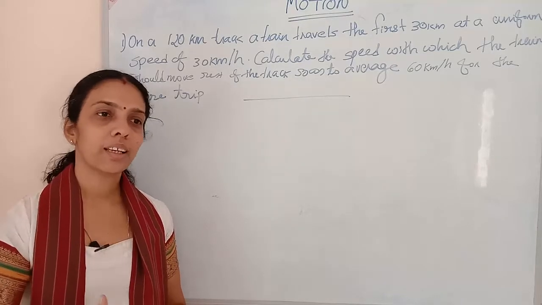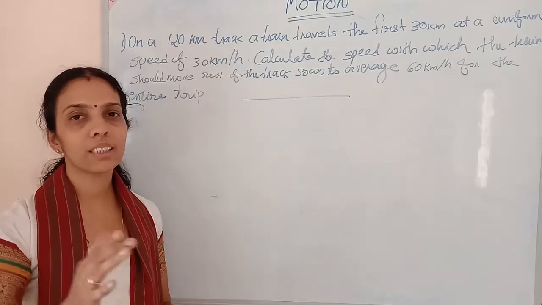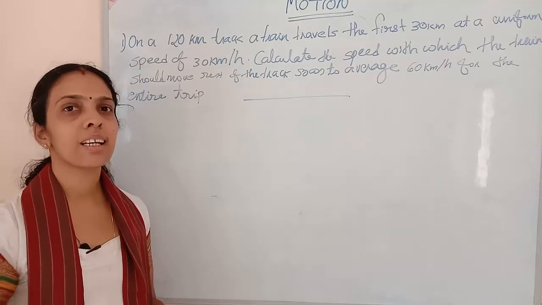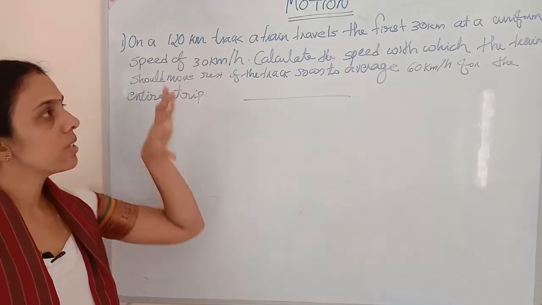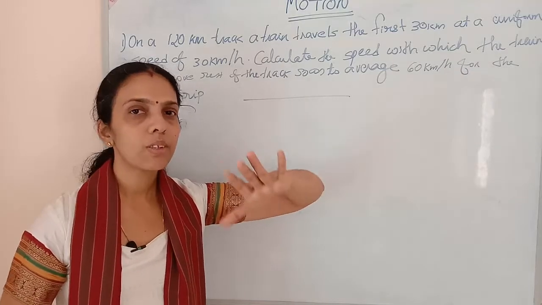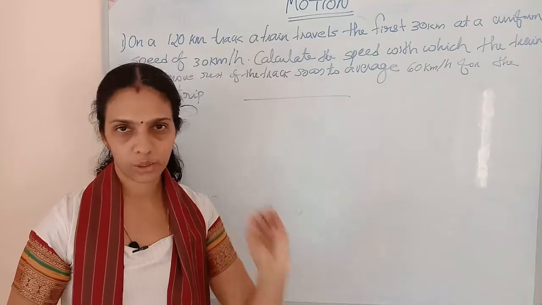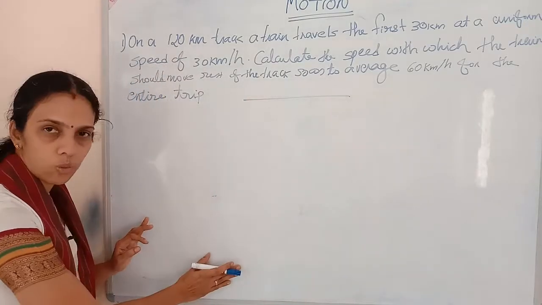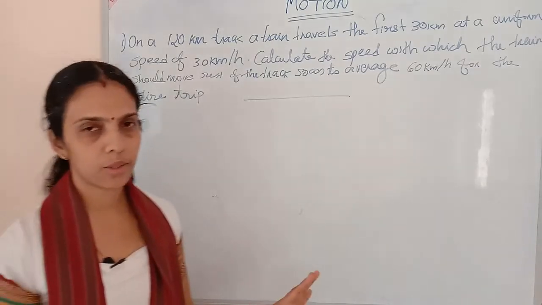And one more thing. Usually children just write V equals U plus AT and leave it like that. My opinion is that you should write down the question first, because you know the theory now. Read the question and try to solve it. If you are getting the answer correctly, you understood the concept.